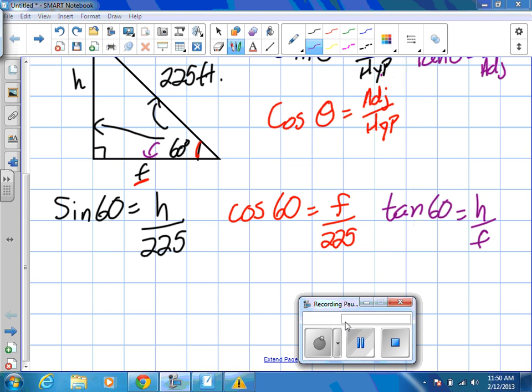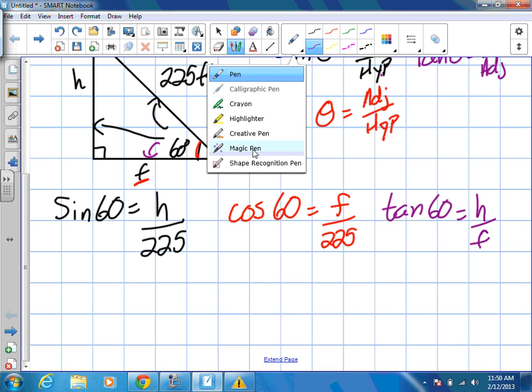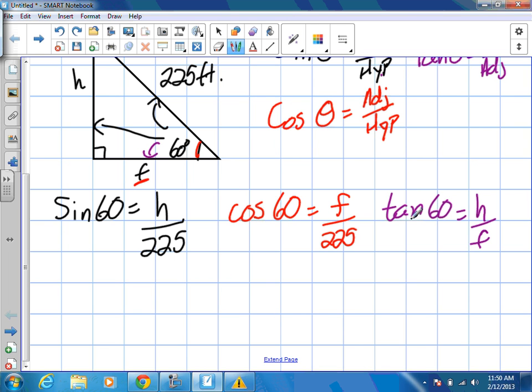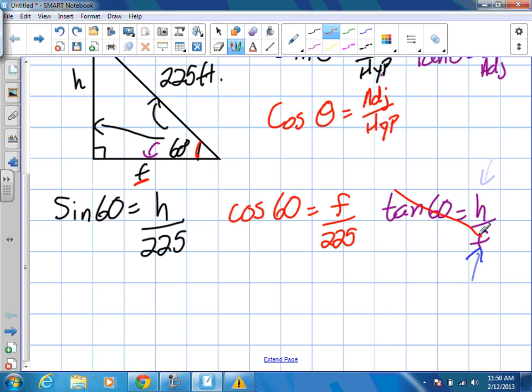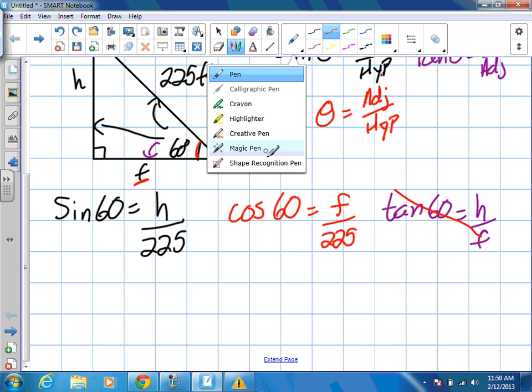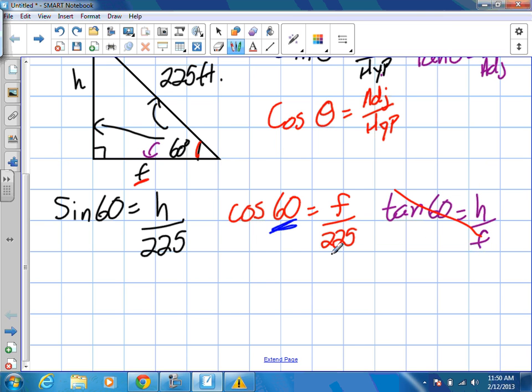So when we look at these three ratios, we've been given quite a bit of information. Now, we can tell by the tangent, I have two unknowns. So I don't have enough information to solve this. So it definitely cannot be the tangent ratio. That won't work for what we're doing. Okay? Cos 60, I've been given enough information. Two of the three variables I have numbers for. So I can solve for f, but is the question asking me to solve for f? No, so that's not going to be helpful for what we're doing. The one that will be helpful is sine. They've given us two of the three variables and side h.